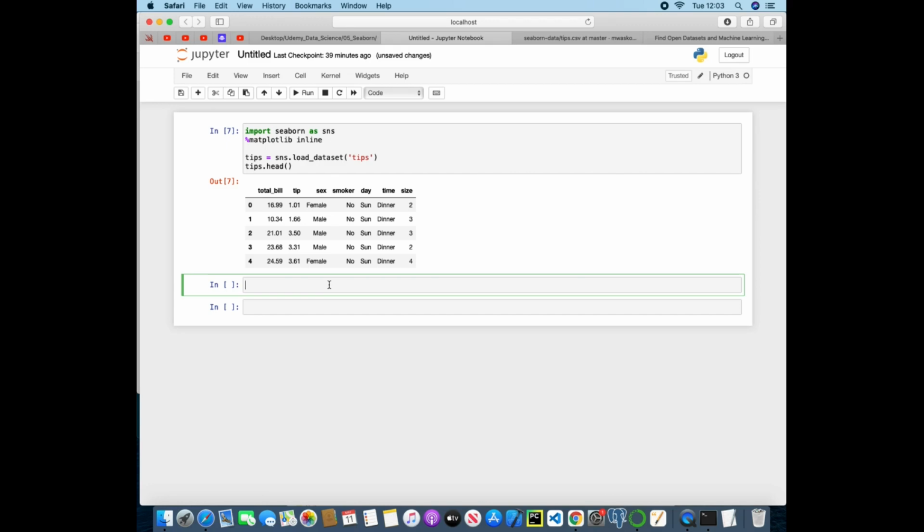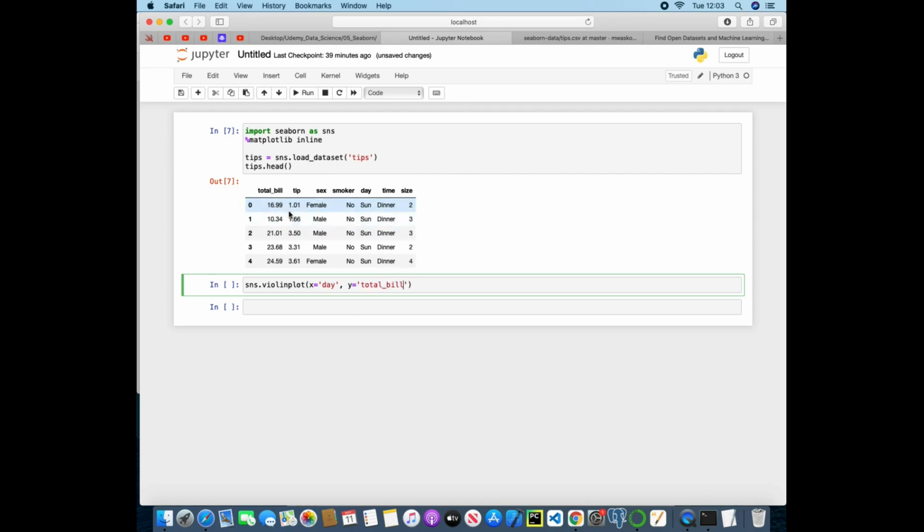So what we'll do is call sns.violinplot, and then x is equal to, and we'll pass in the value of day, and then y is equal to the value of total bill.